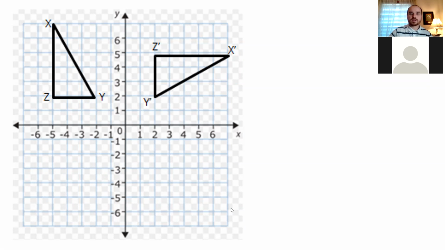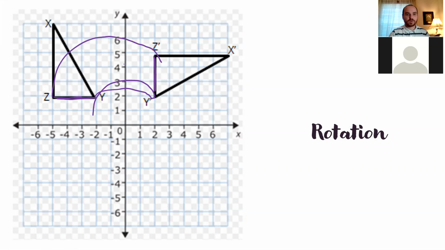All right. So most of you got this one correct as well. This is a rotation. The way you can tell that this is a rotation is that Z to Y was on the bottom here, going this way. But now it's rotated 90 degrees, from the bottom to like this. So each point kind of just goes in a circle. That's a terrible circle, oh my goodness, but you get the basic idea. So each one rotates 90 degrees, and the shape itself rotated 90 degrees as well.